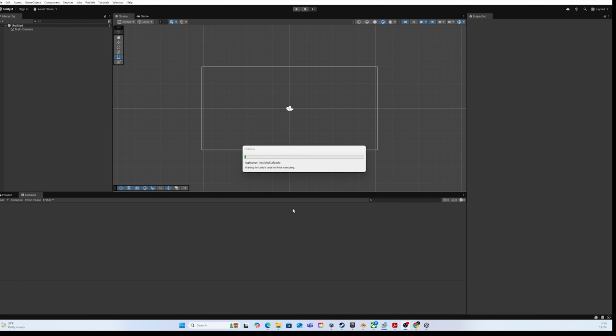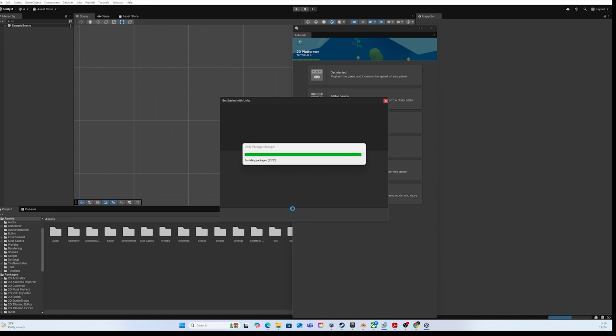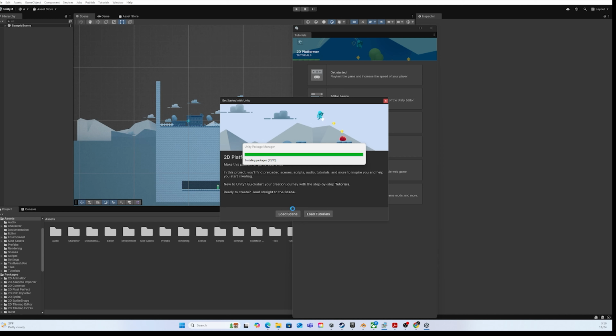Okay. So this should be loading up now. Okay. So now we're just going to let it load up here. And since this is that brand new version 6.0 instead of the 2021, 22, 23 versions, it'll be a little bit new to me too, but I'm guessing things should work about the same.